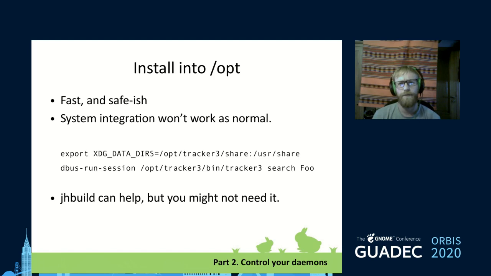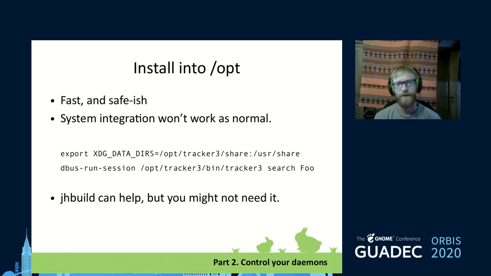What's the problem? The problem is, just like running from the source tree, a lot of system things don't look in /opt. So a good example is dbus auto activation. You install a daemon and you expect it to be started automatically by an application. The dbus daemon on your host will look in /usr, a couple of other places. It won't look in /opt. Another common case is gsettings. You install an application in /opt, and then it can't find its gsettings schema because glib isn't looking in /opt for the settings schema.